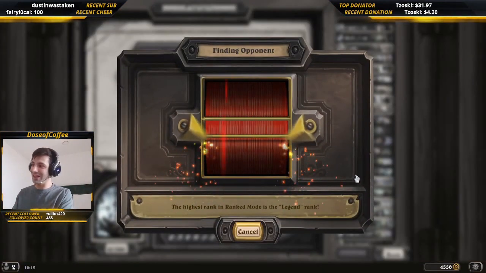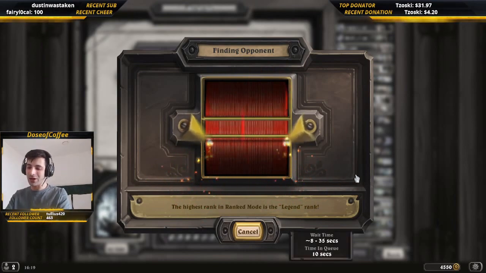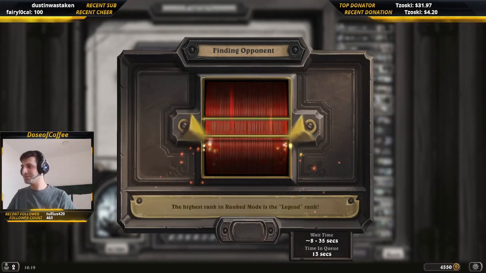I think they're not here, they've left the building. Having the hex was insane. I think we were gonna win either way. I don't know, I think we're gonna win either way.